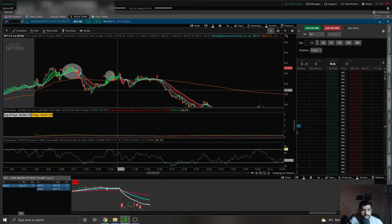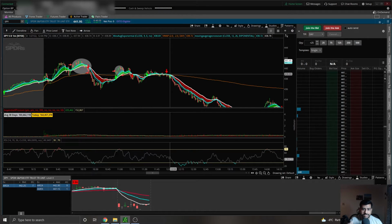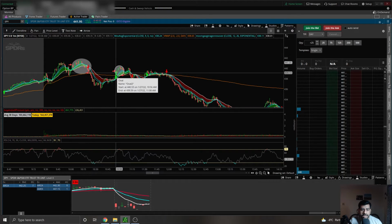The next trade I took because of the price action. SPY was retesting VWAP again for the fourth time, and I expected it to retest and break down even further, but that happened quite later on that day. What happened over here is that when it broke above VWAP, I got into the trade. I will cover the price later on, because I don't remember exactly what strike price I got in for the puts.